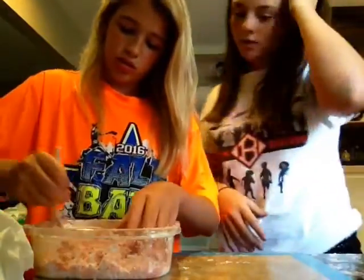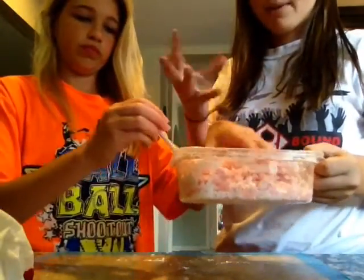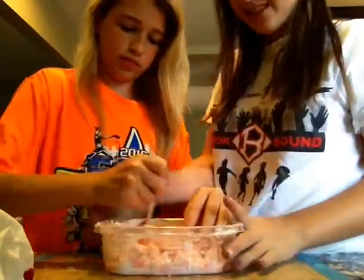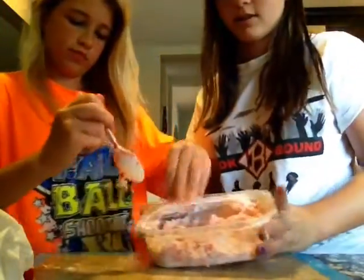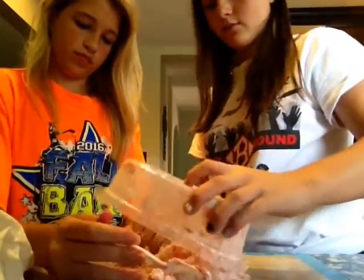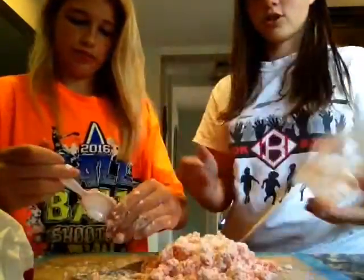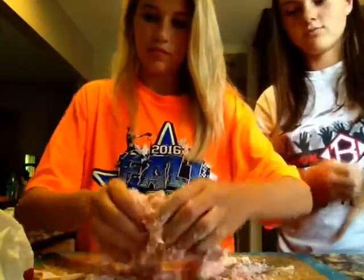Okay, so what Michaela has now, she has it kind of gritty still, but it's still moist, so it'll stick together. And we're gonna go ahead and start using our hands and kneading it on the board. Yep, she's gonna use her hands. See how it's like a bunch of little pieces? She's gonna start just molding that.